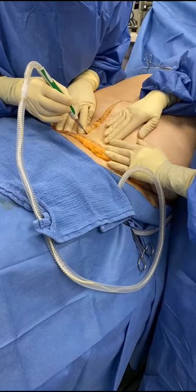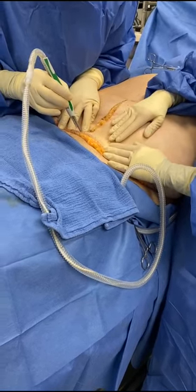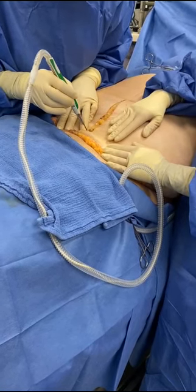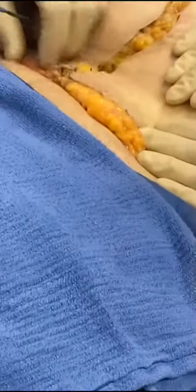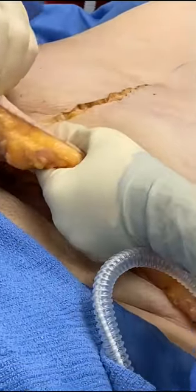There's a little blood vessel here. I don't know if you see it, but I just electrocoagulated it right away, and there is absolutely no bleeding. This is just incredible, right? There's a blood vessel right there. And so, let me show you inside, okay? Here. See, there is no bleeding at all. Let's do Instagram here too.